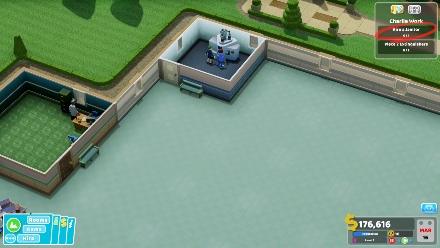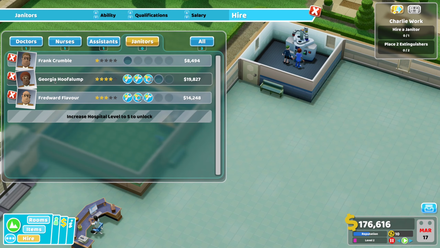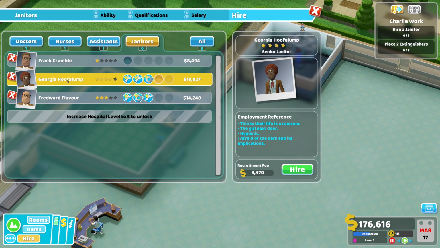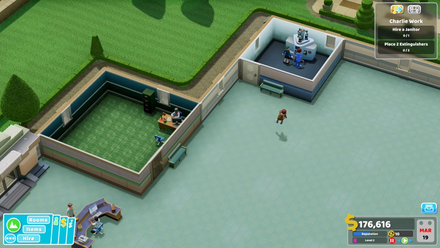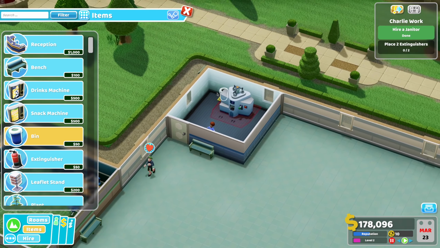Let's close that. Hire janitor, assistant janitor. Let's go with you. What's this one? Mechanics. Yeah. While we're at it, now that we've got a janitor, stick a bin in each of these rooms.